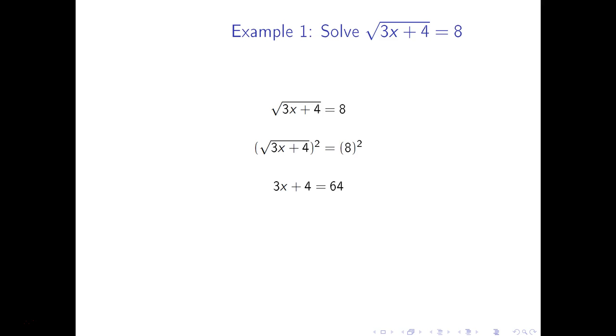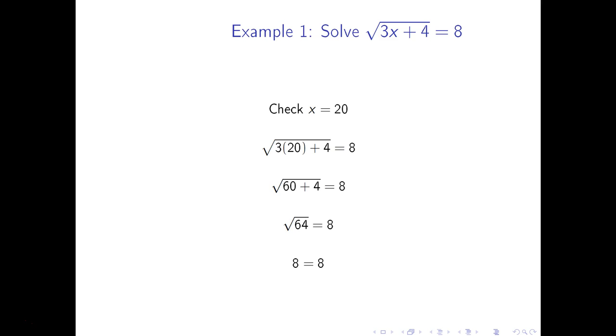Welcome back. As you did that, you subtract 4 from both sides, and then you divide by 3, so I get x equals 20. And you seem like you're done, but you're not. In all these problems, just like when we solved rational equations, you need to check your answer. So we plug it back in, and I get the square root of 3 times 20 plus 4. So 3 times 20 is 60, and 60 plus 4 is 64. The square root is indeed 8, so 8 is equal to 8. Good. Our answer checks out. Our answer is x equals 20.